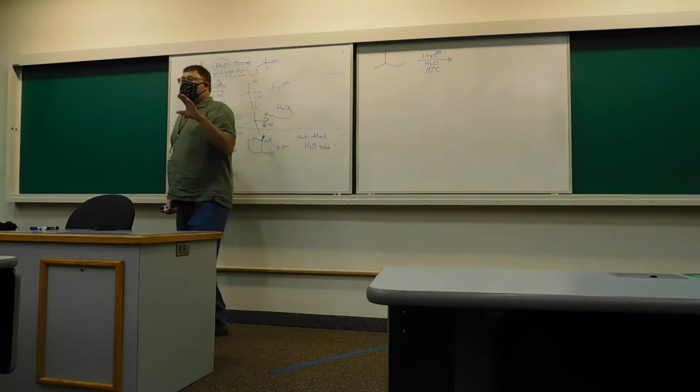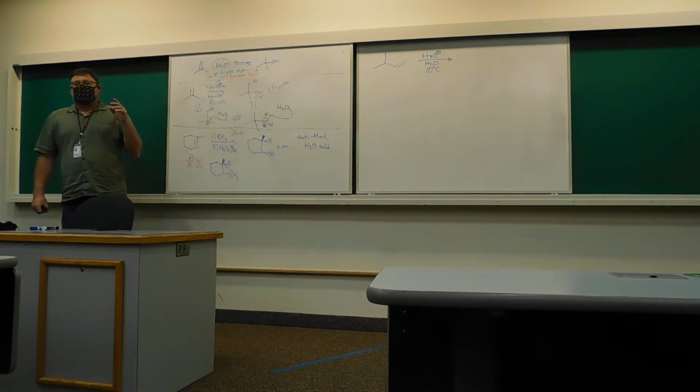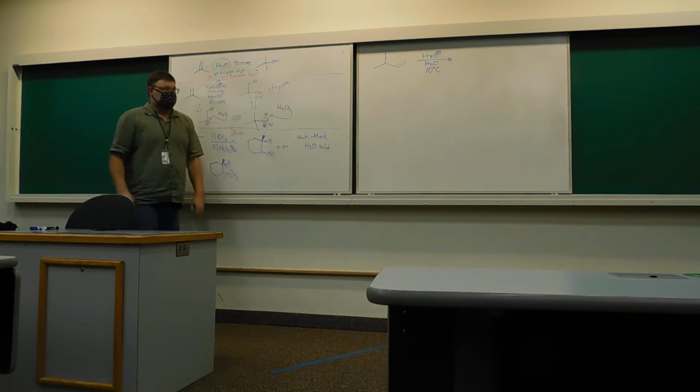Yeah, the addition of HBr with peroxide, the anti-Markovnikov addition of HBr, I should have looked at this. I know one book we've used in the past says it goes anti, and it might go mostly anti, but that's just because the trans compound is going to be a little more stable than the cis. It'll give you a mixture.